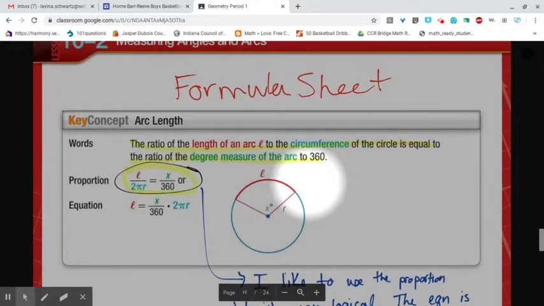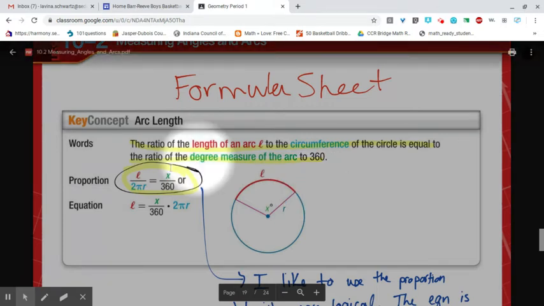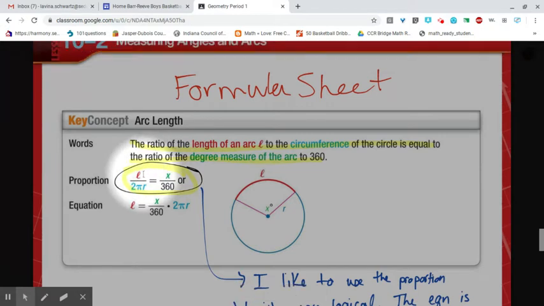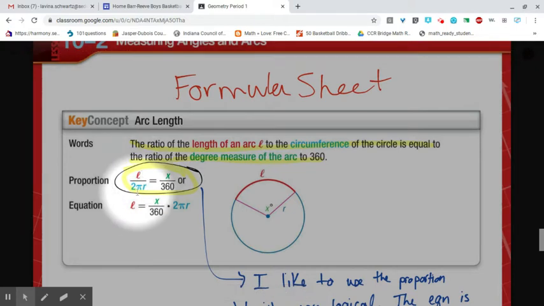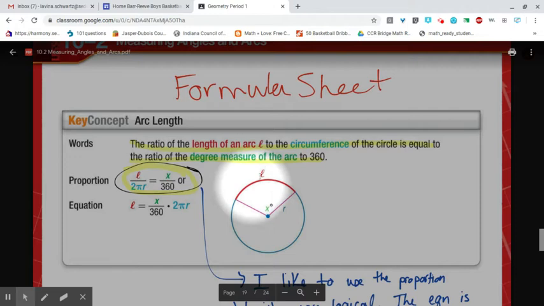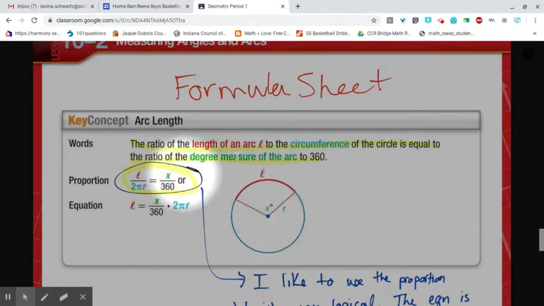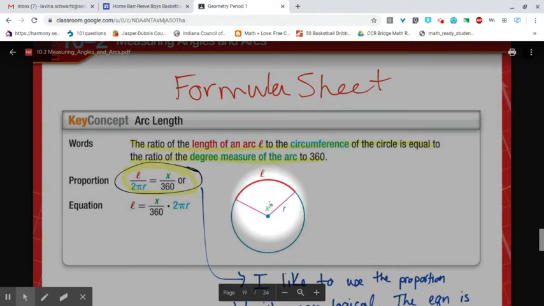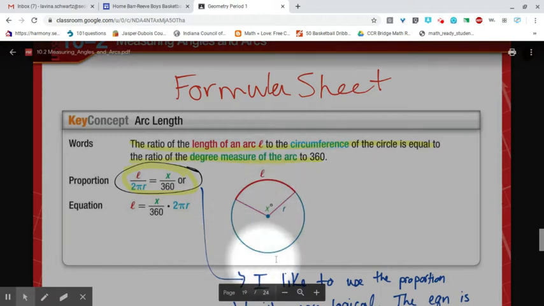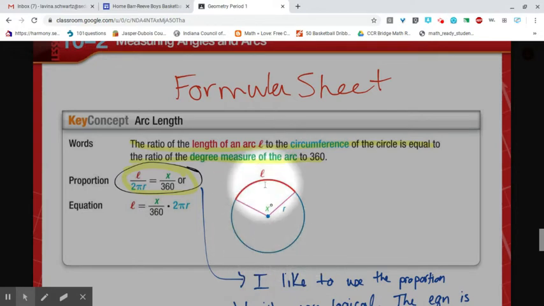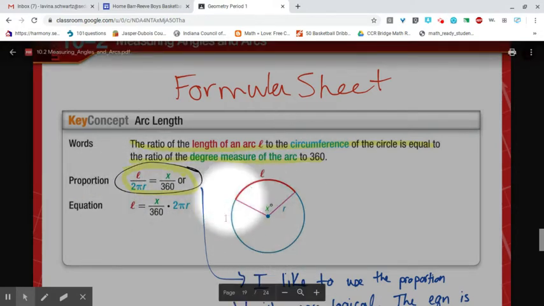All right, highly recommend you put this on your formula sheet so it's easy to find, easy to access. This is arc length. We'll be using this quite a bit yet. So, cursive L stands for arc length. Length of the arc, meaning like inches, centimeters, meters, over circumference, which we've worked with. The whole circle is equal to x degrees over 360. So whatever this chunk is, over the whole circle. So it's literally the length of this compared to the length of the entire circle is equal to the degree of this chunk over the degrees of the entire circle. I love that proportion. It makes so much sense to me.